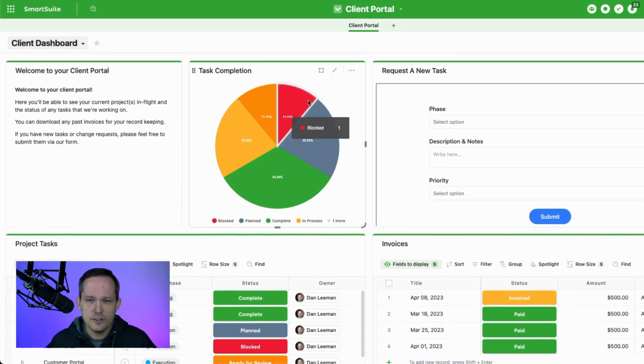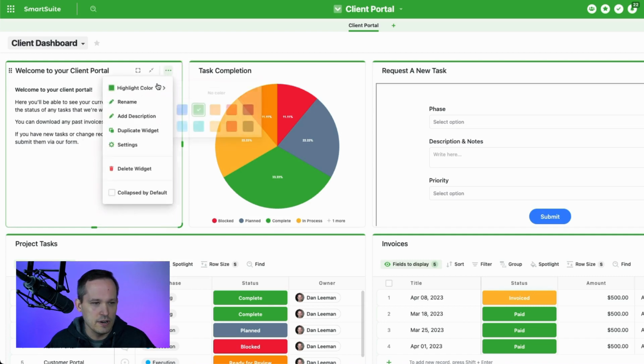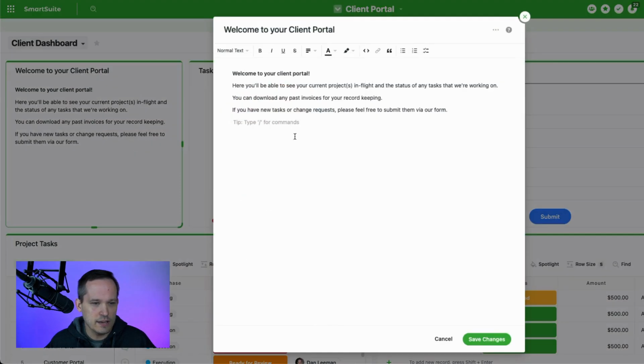In here, you've got lots of different options. And I'm not going to go into everything because, of course, we could do a whole video just on building a dashboard. But I want to give you an idea of what I'm doing for clients and eventually what I'll roll out to my own clients as well. I think it's important to have some kind of introduction about what this client portal is, just so that they're reminded about what you can do. So we've got the ability to have some text here. This is essentially a Smart Doc. So we've got the ability to edit that as well if you want to have links or other things to display out.